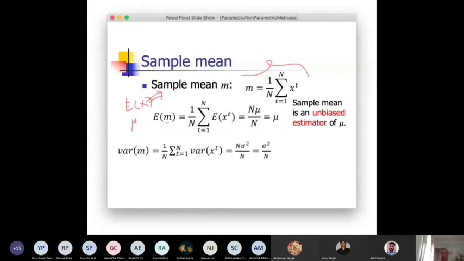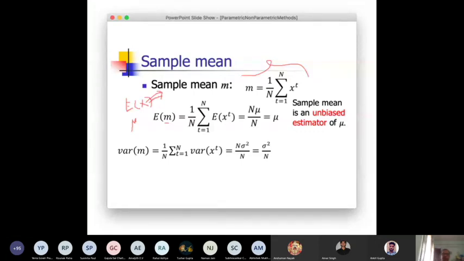And what about variance? Now, variance of the mean also can be found in this manner. So this is also a very well-known result, because sample mean is expressed as a linear combination of this. So variance is also expressed as a linear combination of this. This is a very well-known result, and you can see that here there is a problem. It should be N square.